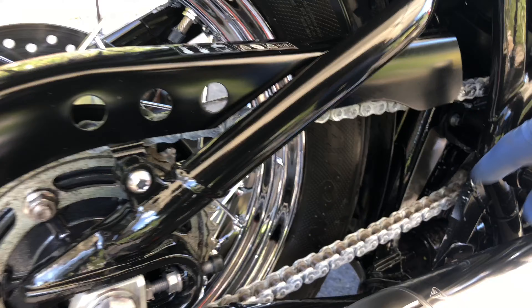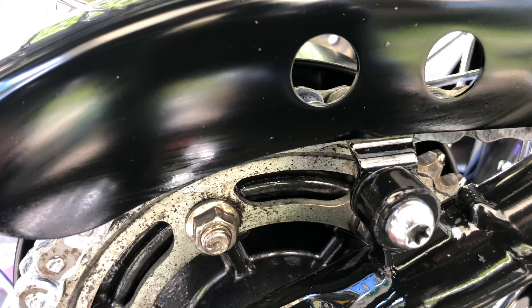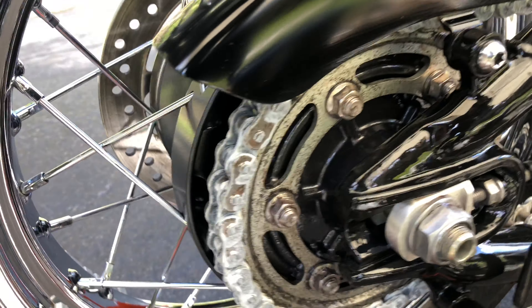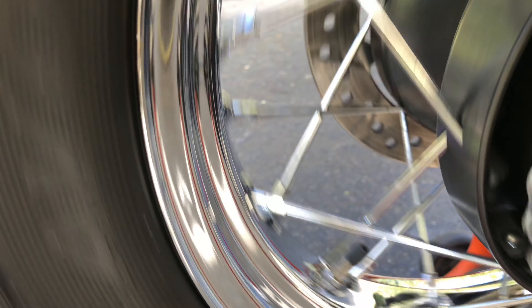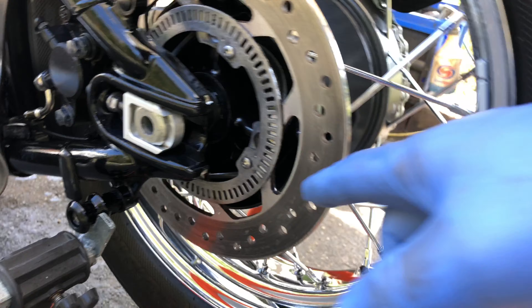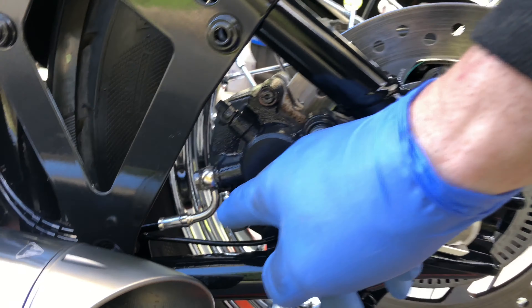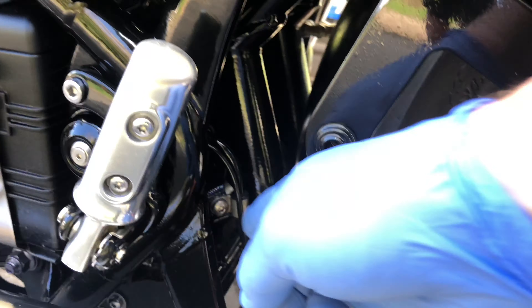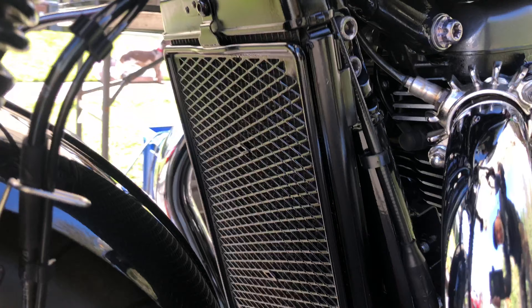I've misted with ACF 50. Got all the old chain lube off and re-lubed it back up. Little screws like this that were corroded — I've taken off and mirror polished. ACF 50'd all the sprocket bolts. The rims have come up a right treat. Every single spoke has been polished. I managed to get all the ABS ring furring off. All the rear caliper bolts — ACF 50'd. Touched up a couple of rusty bits. But overall, she looks like she should do with 600 miles.